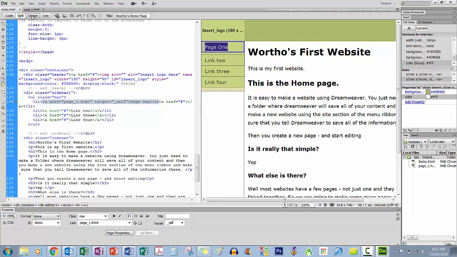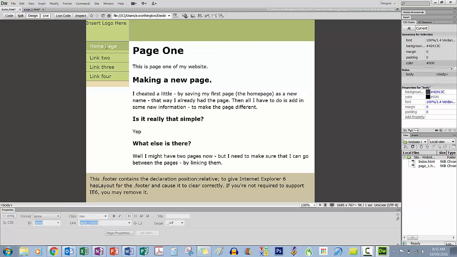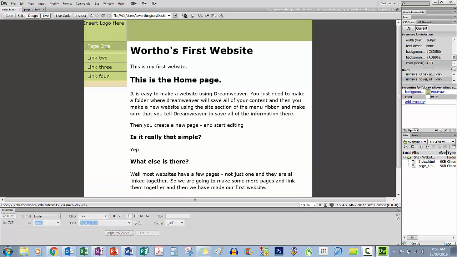Now again, click back into design. If we click into live, we can see if this works. Yes, the little hand changes. Press Control down and click, and it should go to page 1. It does. And clicking on home page, it goes back to the home page. So there you have it. We've created our very first website with 2 pages, and they're linked. And you use the same techniques to create your very own website for whatever topic it is that you'll end up doing. Have fun.